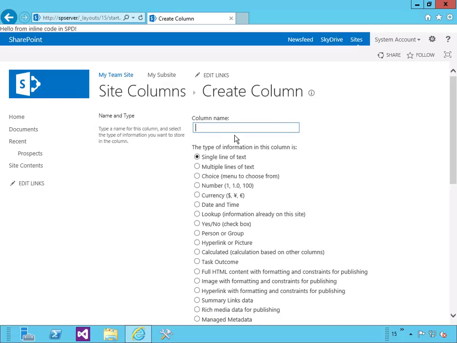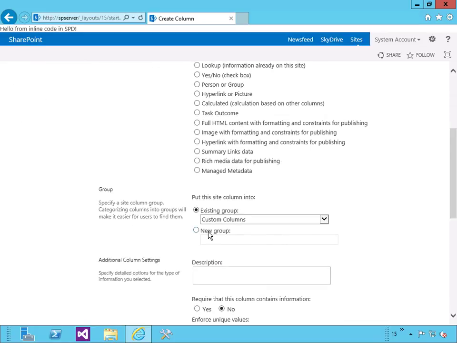So I'm going to call this site column favorite color, and it's going to be choice. And we'll make it a new group.